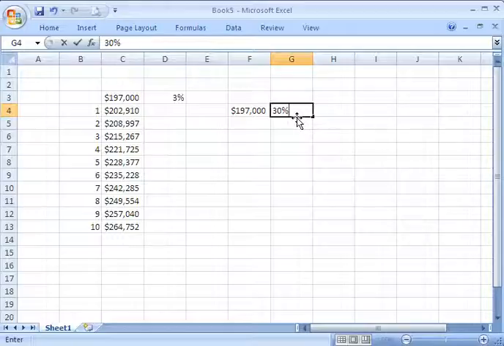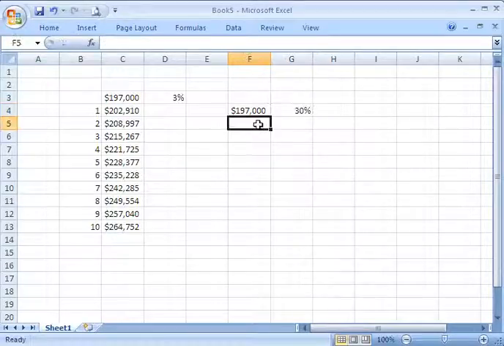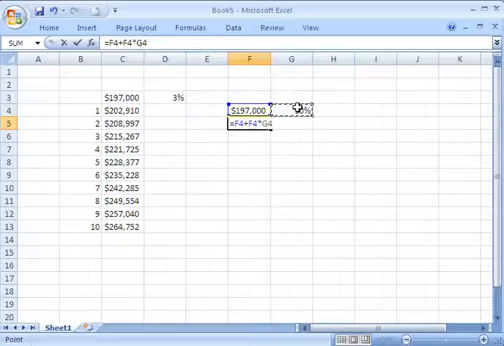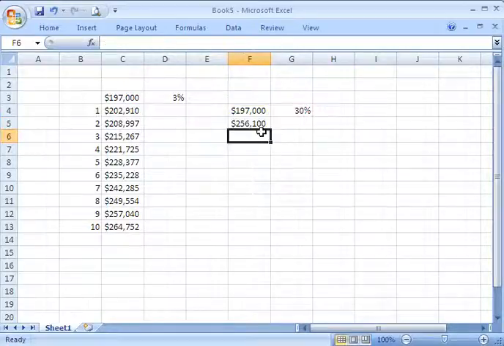If housing prices did increase 30%, the 197 would go up to 197 plus another 30% of that value. Notice that this is too much. 30% takes me to, my fault, too little. This takes me to 256 instead of 264. I could manually adjust this to 31, 32, or some other percent.